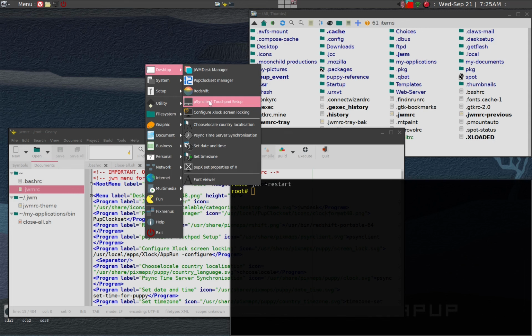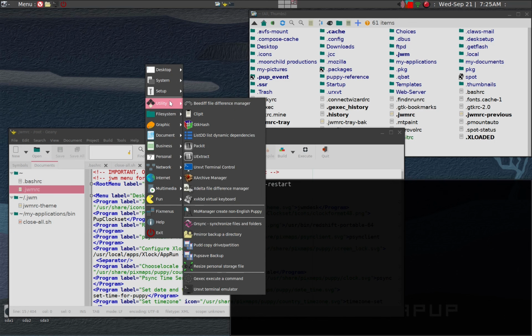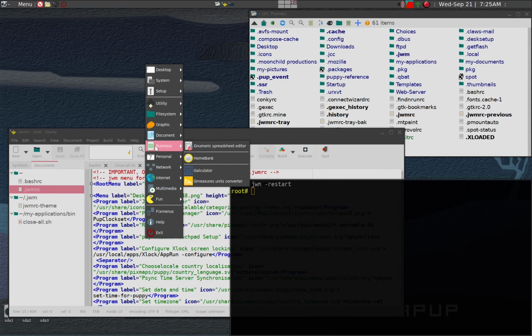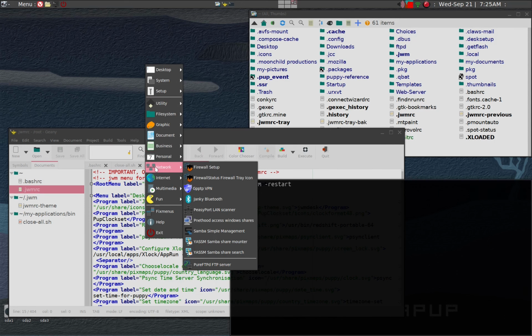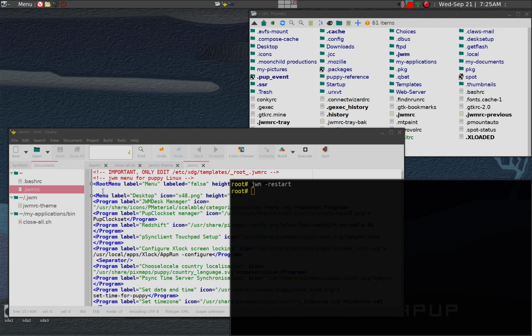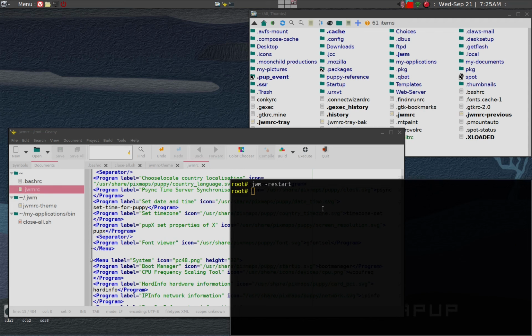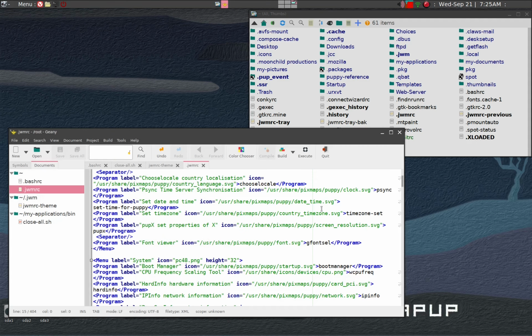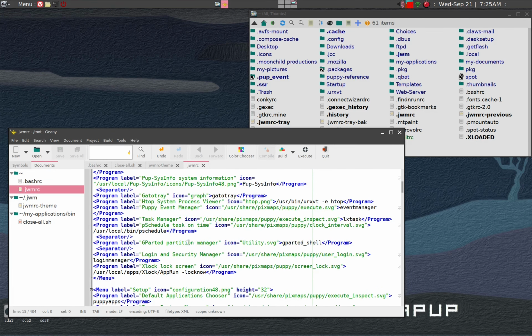Similarly, you can also delete, for example, the business category by deleting the menu label. So this is desktop, and you just go down to, let me get this out of the way.